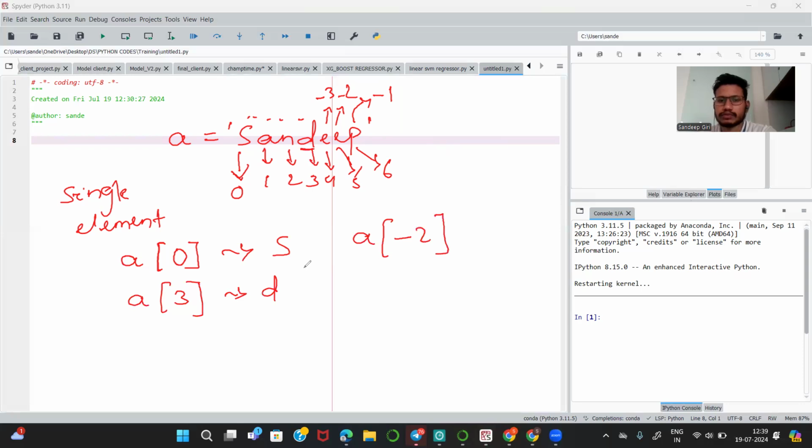If I go for -2, once you see this negative sign, you should write your indexing position from the right side. Write it down somewhere so you can visualize it. This is -1, -2, -3. So -2 is displaying E, and E would be your answer. Like this, you can access a single element from a sequence using the concept of indexing.